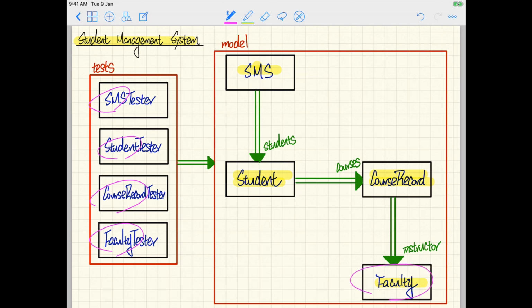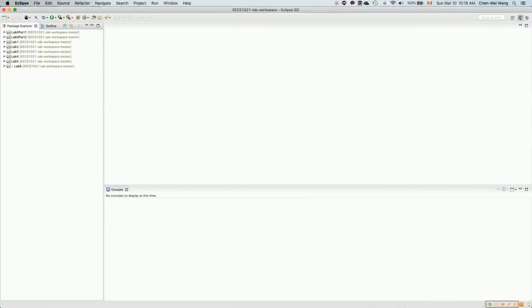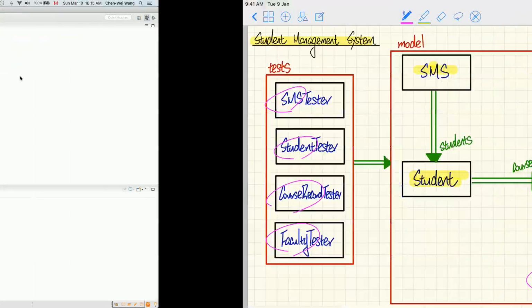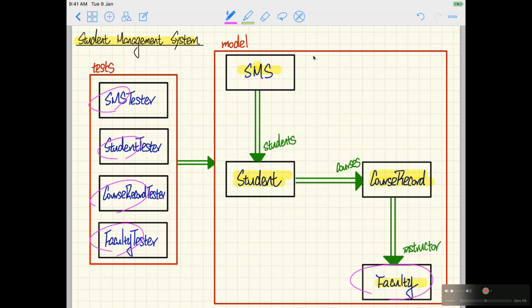So let me go to Eclipse and create a class, and I'll explain what a class is supposed to do, and then we'll build it and also build some tester. Let's set up the structure correctly. I'm going to have two packages. One is simply called model, which holds the templates I'm going to create. There will be no main method in any of the 4 classes that we're going to eventually create.